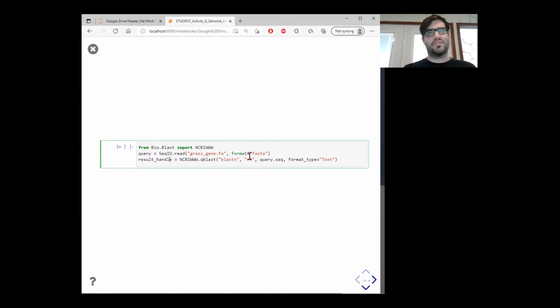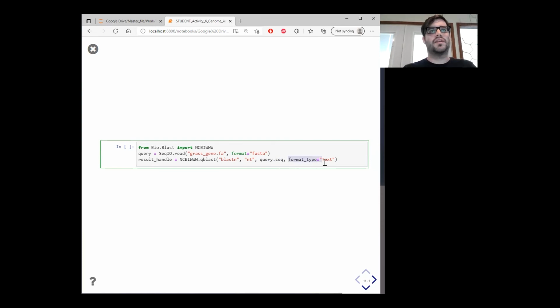If you're working with proteins, it would be blastp, or there are a couple other options as well. The database that we're going to be using is NT, which is nucleotide, and this is basically everything on NCBI. There are a number of different databases that you can use. You can use one that's just the human genome. You can specify any genome that you want. You can do a subset of just plants or just bacteria or just viruses. In this case, we in theory don't know what this sequence is, so we're going to go against everything. Then we're going to run it against this query file that we've created.